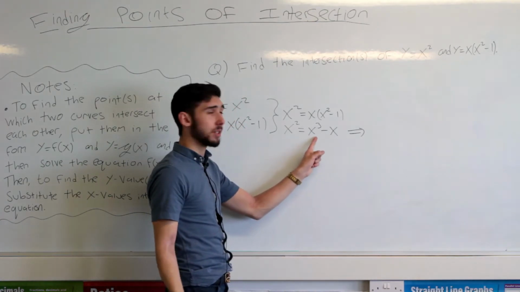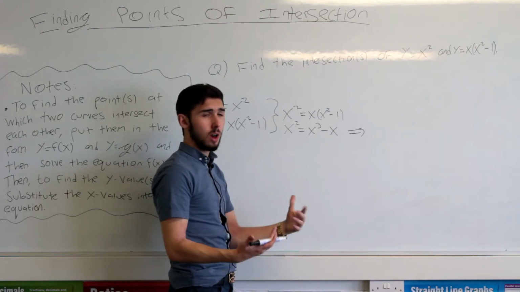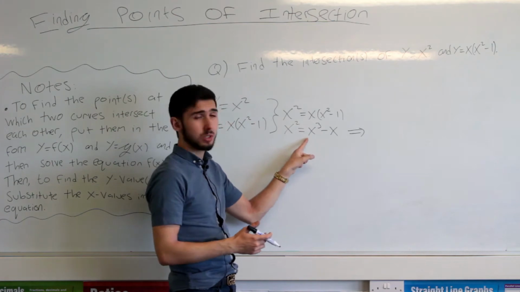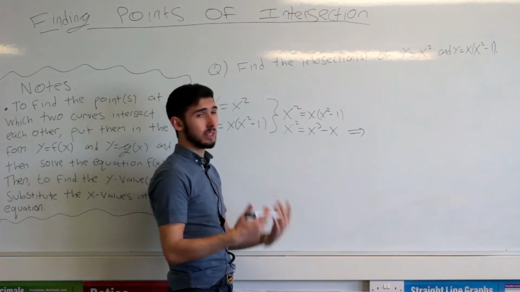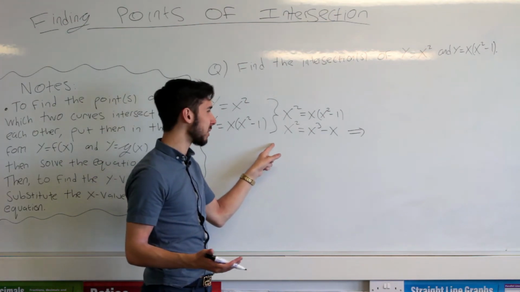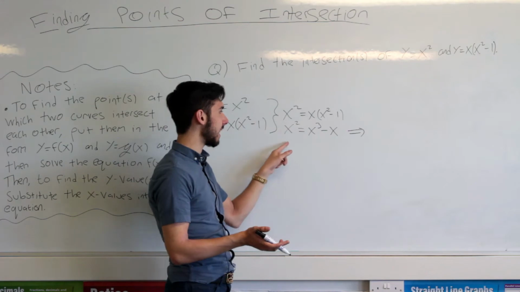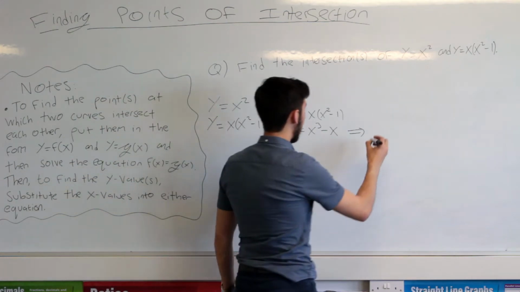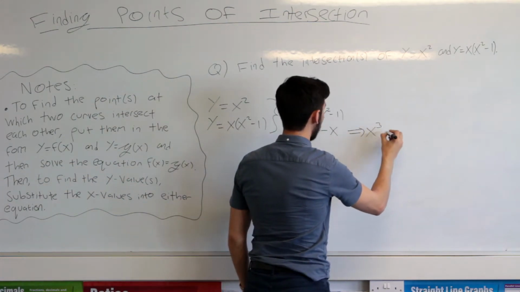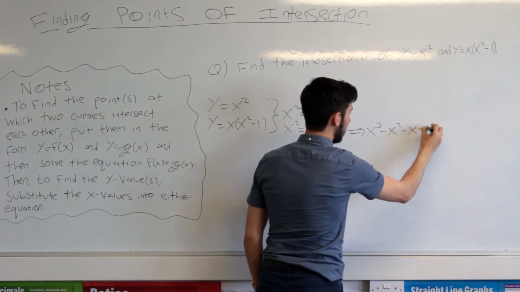Our leading term, this is a cubic, isn't it? Our leading term is going to be an x cubed, which is a positive here. We've got a positive, we've got a 1x cubed. I think that's just going to be nicer than taking everything onto the other side. It's also less work because we only have to move one thing to the right instead of two things to the left. So I'm going to take the x squared away from both sides. And I'm going to get x cubed minus x squared minus x equals 0, okay?